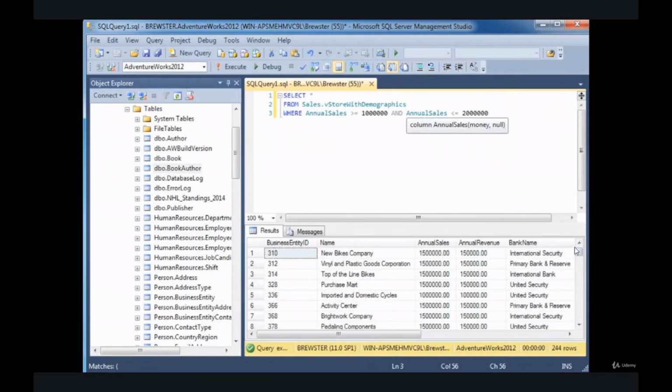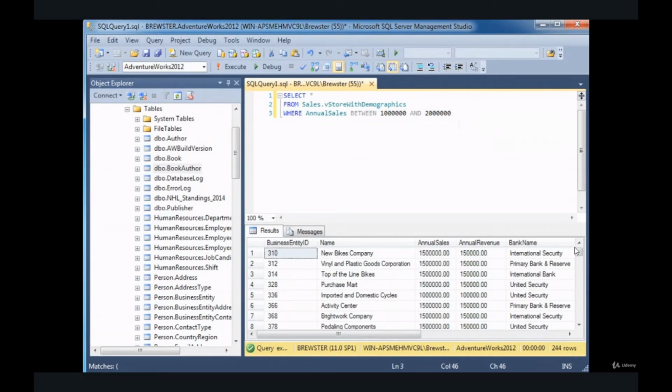But again, we're repeating both an operator and the column in which we're going to compare. We can simplify this by saying where annual sales between 1 million and 2 million. Now I get the same exact result, but I've made this a little bit simpler. And again, in terms of readability, this makes a little bit more sense just looking at it.